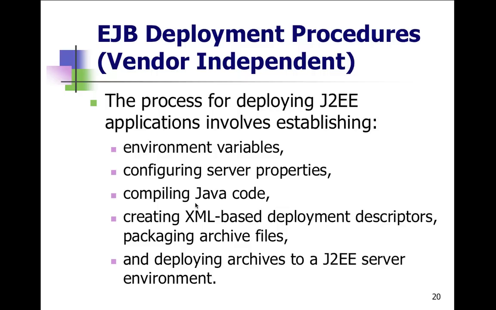So in terms of the deployment procedure, this is vendor independent. Each company is going to have a slightly different process. The process for deploying it involves establishing environment variables, configuring the server properties, compiling the Java code, creating the XML-based deployment descriptors, packaging the archive files, and then deploying the archives to the Java 2 EE server and environment.